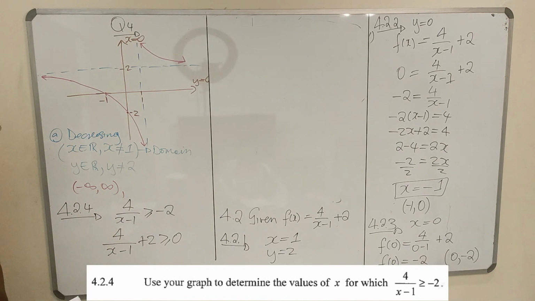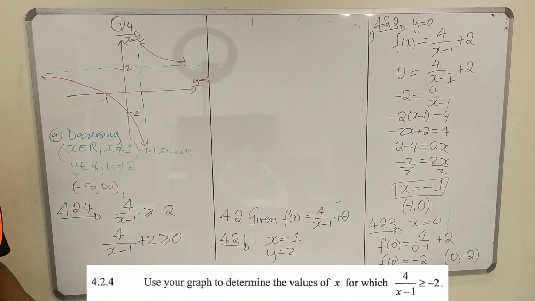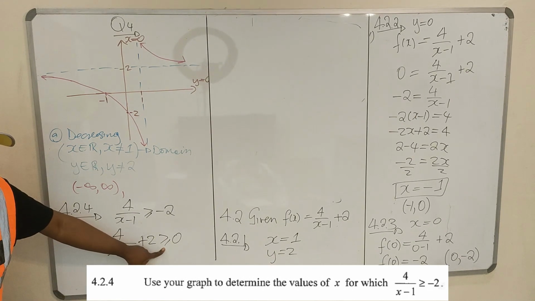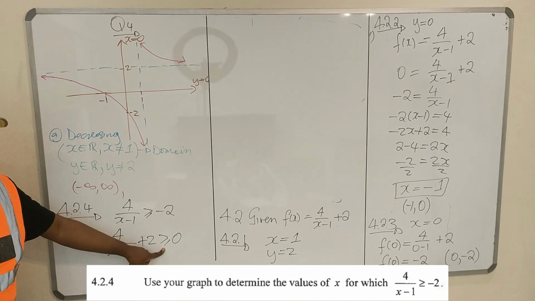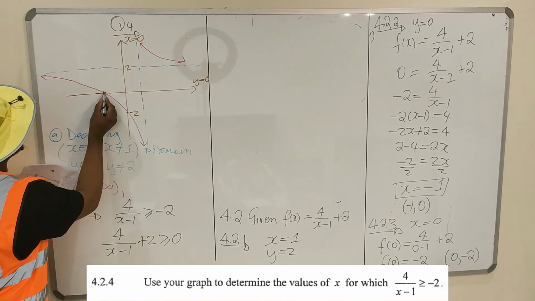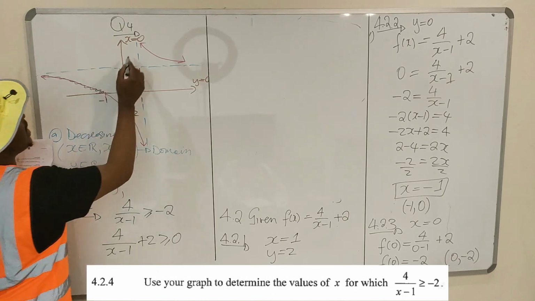So they want the x values where our function is greater or equal to 0. So where our graph is positive? No, greater or equal to 0. What does that mean? One word for greater or equal to 0? Non-negative. The word is non-negative. So our graph is non-negative. This x value is greater or equal to 0 this side. Yes. And there as well.